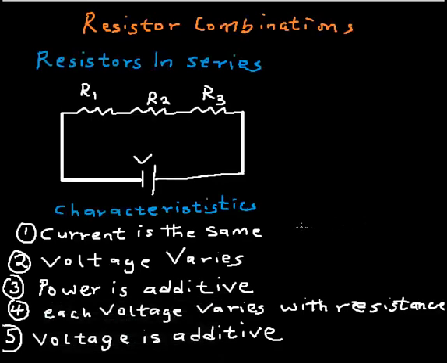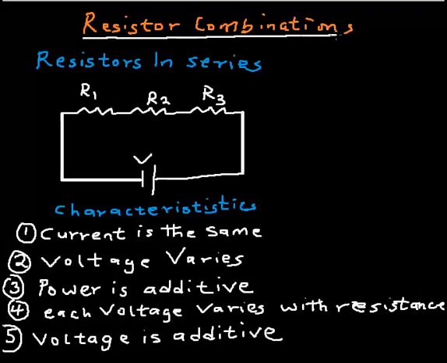Hello, welcome back. So we're going to be looking at the different combinations of resistors, or the different connections of resistors. Already we know that a resistor is a device that opposes the flow of current. We have some devices constructed as an electrical component whose duty is to oppose current, and we call them resistors. They are of different values and their SI unit is ohms.